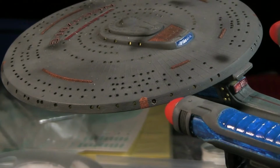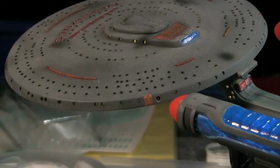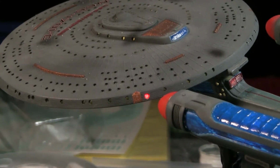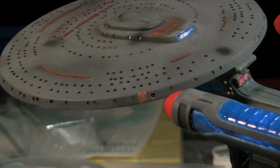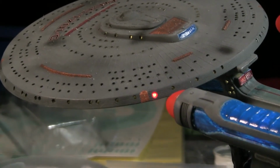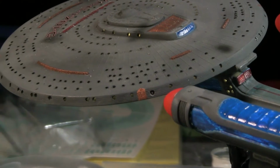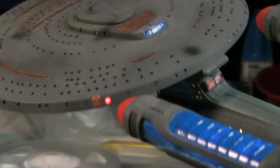Okay, there's one of the port strobes. I think those turned out really good. And what I did for the flashing circuit for the port strobes was I went to our local AutoZone and bought one of those little strobe flashing kits, like hazard lights or whatever. They're fancy little strobes. I basically use that as a controller, tied that into my bank of resistors, and I'm using it basically to flash the 12 volts on and off to make the strobes flash.